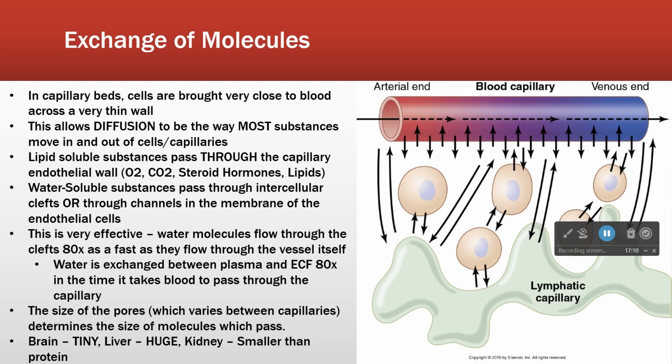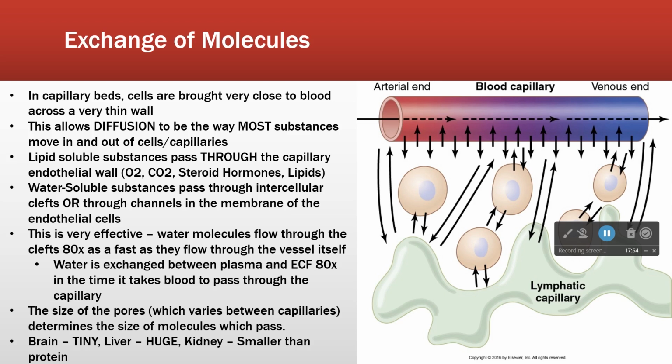Now, the pores that this water and these materials flow through, like I said in the last slide, vary according to where in the body you are. So in the brain, the pores through which things pass are very, very small, very restrictive. In the liver, they're great big, very free, and in the kidney, they're a specific size. The holes that water passes through are smaller than a protein, okay, but bigger than an ion or an inorganic, right? So in other words, sodium can pass very quickly in the kidney, but a protein like hemoglobin can't. It's too big, can't get through the hole, okay?